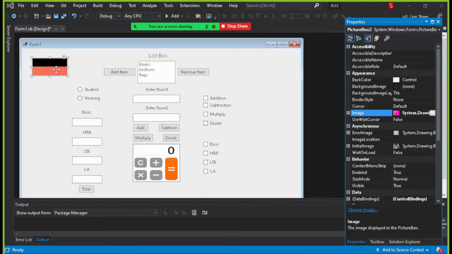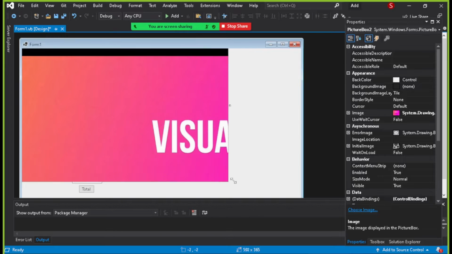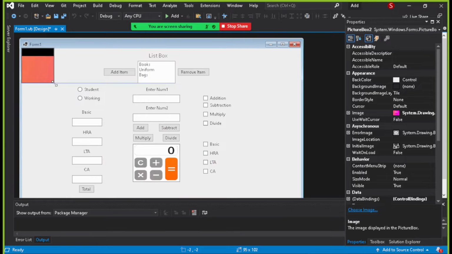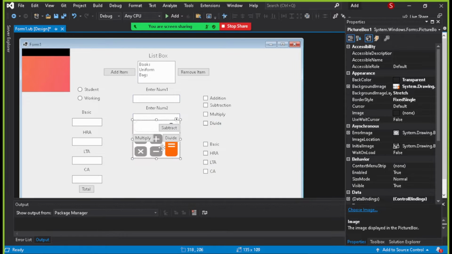So now I have that image here, which I can also set as a background if I click and drag from the corner to make it a background. Okay, the only thing is it's not going to the background right now. Okay, so like if you see this image, which is of a calculator, I can move it in the background. Okay, if I move up, it moves in the background of the buttons.